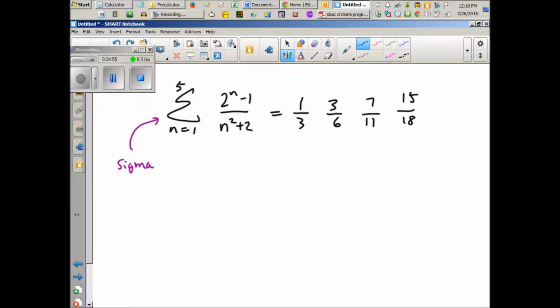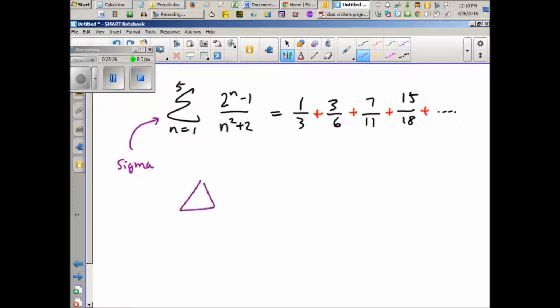15/18. Remember this? I gave you this at the beginning. The mathematicians want us to be able to add these together, and so on. So they said, listen, we need something that means sum. Well, sum starts with S, so we could use a big fat S right here. But they said, nah, let's get it from a different language. So they stole it from Greek. So capital sigma means sum. That's why they chose it.